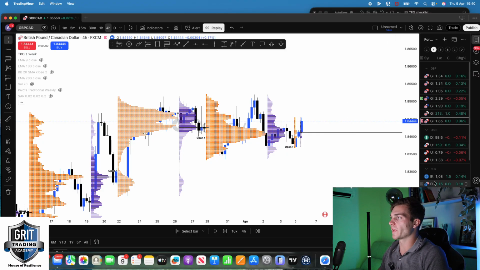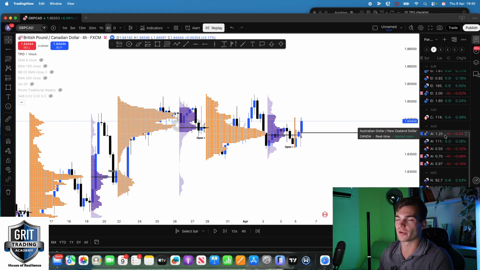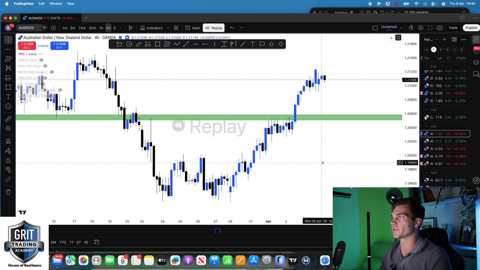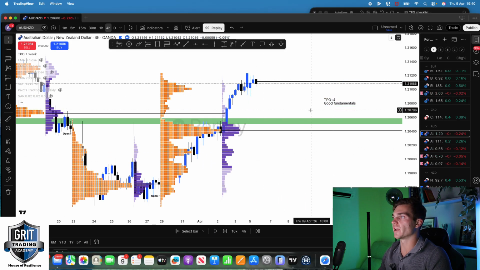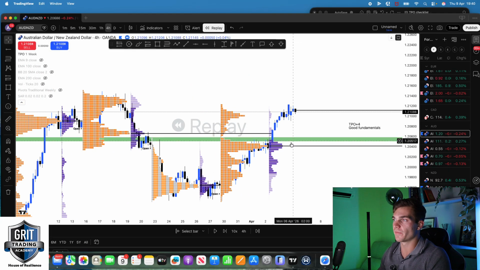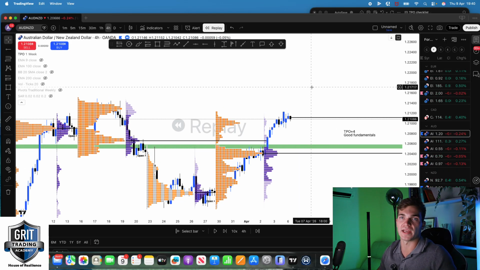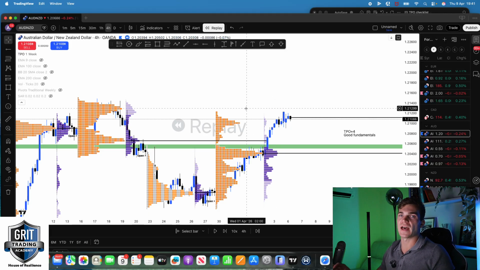So I go through this every single Sunday or Saturday, and I will make my directional biases, and then I will just tag them up with a blue marker if they suit the criteria. So if we come across onto one of the ones which I've got this week, you can see that I've got a TPO score of +4 and my fundamentals align. So this is something which I'm genuinely looking to trade. So if we got a retest back to this area, I'd be looking for a continuation higher, and this would be a genuine setup that I would take. So that is how you generate your directional bias with TPOs and with market profiles.